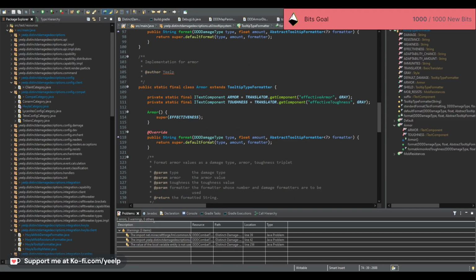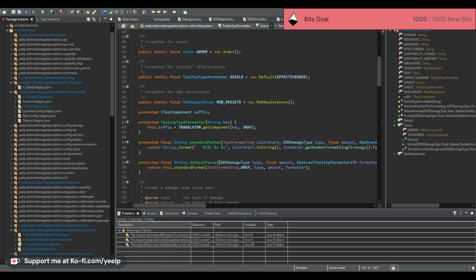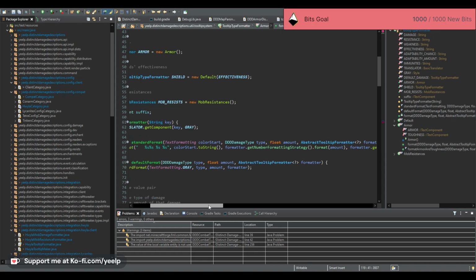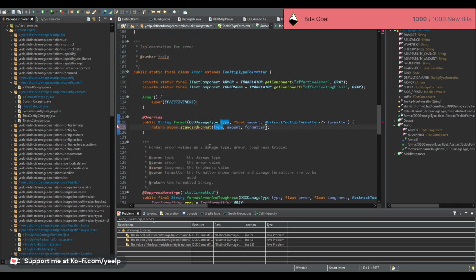So for armor, we use standard format. And we need to add what else? Just the color, which is going to be formatter dot get color scheme dot get formatting based on value.